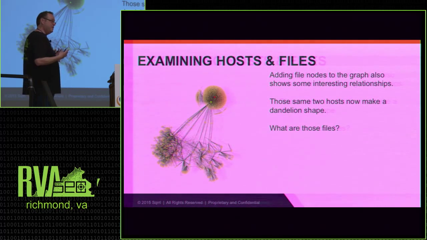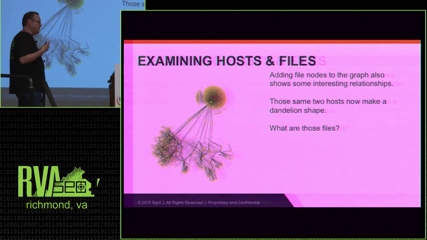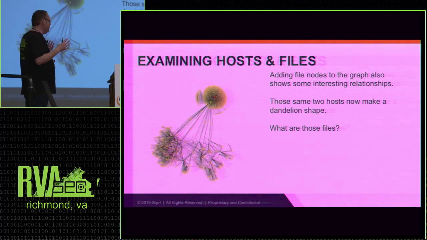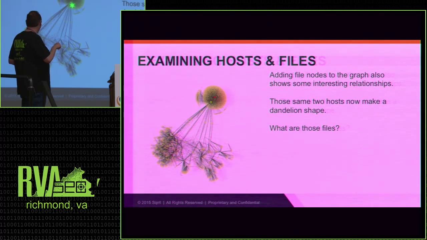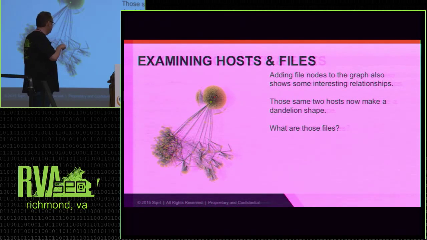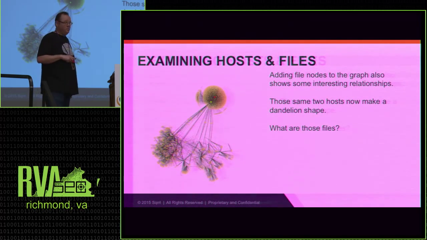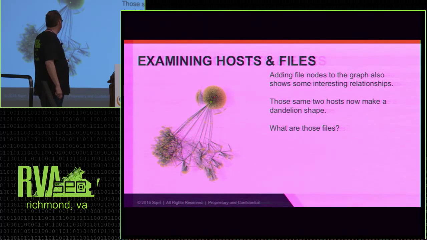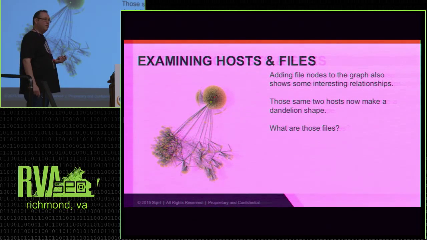So here I'm seeing the same kind of graph, but instead of just doing the hosts, I've added in the file transfers in yellow. And if you look close, you can see that I got the same green and red hosts up here. But now that's where that dandelion structure came in, because it was all generated by both of those 2 hosts. Now, there's a whole bunch of other stuff down in here, which is still kind of an undifferentiated mess for now, but we'll see what we can do about that in just a bit. My first question as a hunter might be, well, what are those files that are around those 2 hosts?